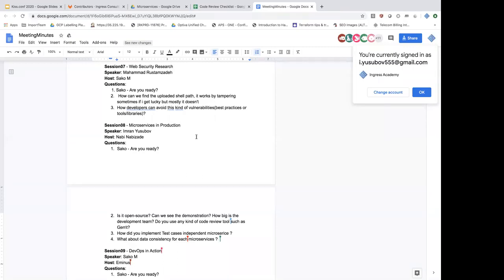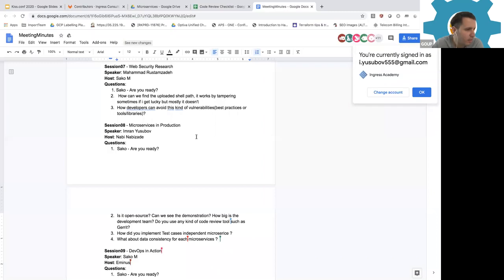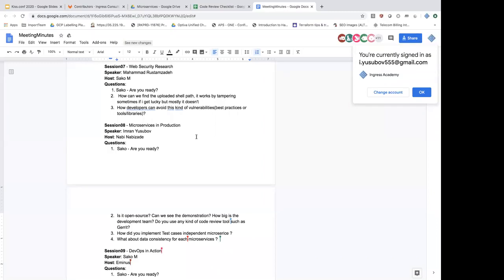What about data consistency for each microservice? What do you mean by data consistency? Could you please add some more details? Does it mean the state? Maybe it is referring to transactions, right?